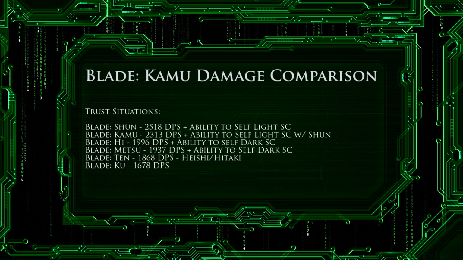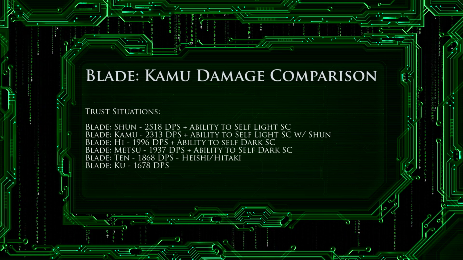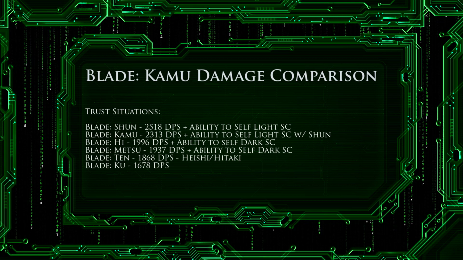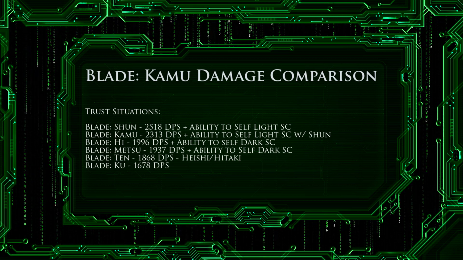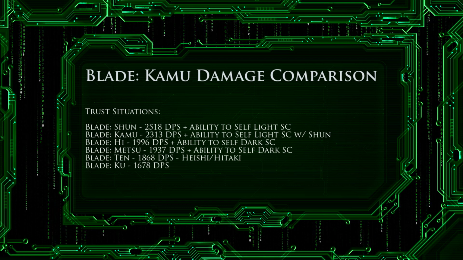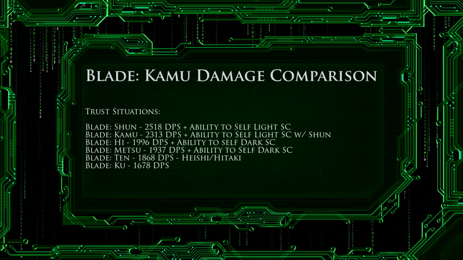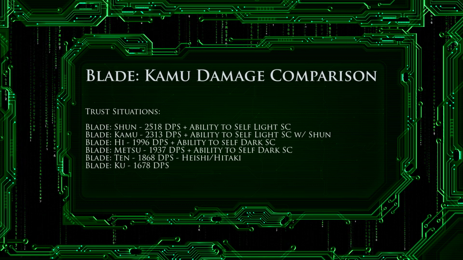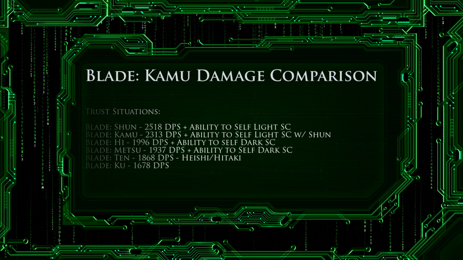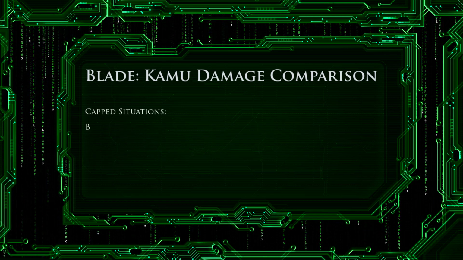However, Kamu is in second place right behind it, and over 300 damage more than Blade He, which is usually fairly close to Shun in damage, so it really goes to show that Kamu is still a big contender here when you're using trust, and actually will outperform Blade He. Right behind Blade He is Blade Metsu, followed by Ten, and then Blade Ku all the way down at 1678 DPS.